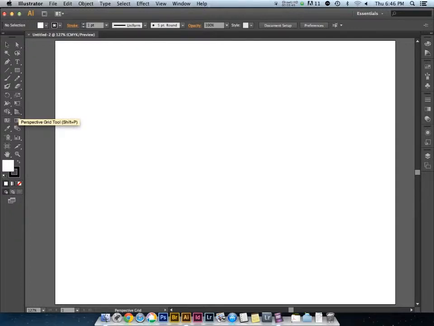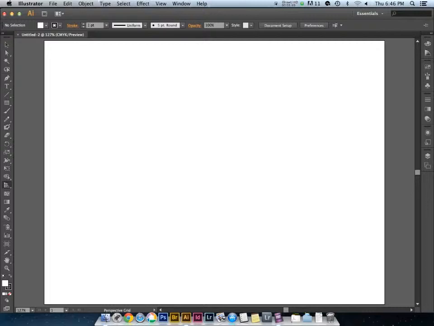It's in the third group, bottom right-hand corner, if you've got that mode showing. The Perspective Grid tool is what allows you to set up a perspective grid on your artwork. So let's go ahead and click on that.